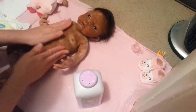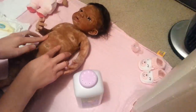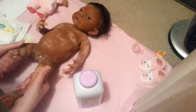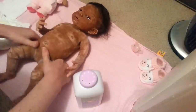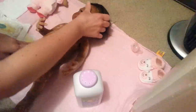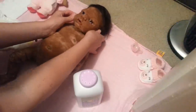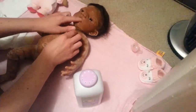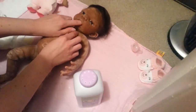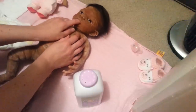See, she's so soft. I wish you could feel her. Silicone's amazing. I love how this is a lot more solid and this is squishy. I don't know if that's just because it's skinnier. Anyway, she's getting ready for bed. It relaxes her to get a massage before bed, so it works out that she needs silicone. What's in your mouth? No, powder tastes gross. I'm just checking for teeth. No teeth yet. Still all gum, so she can't bite me.